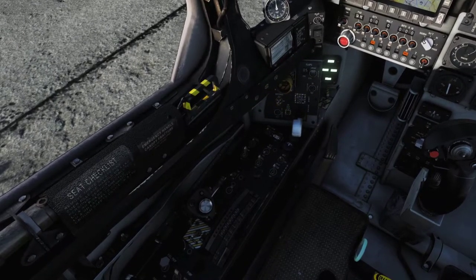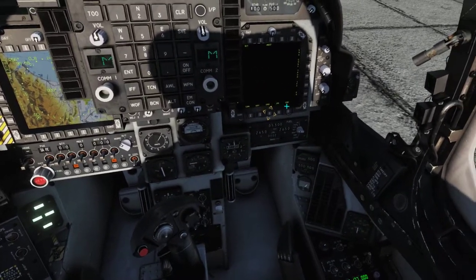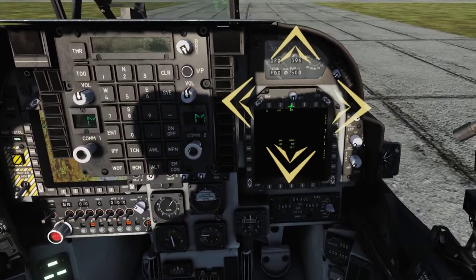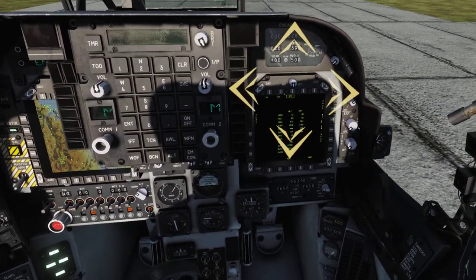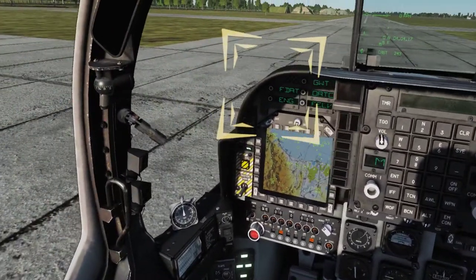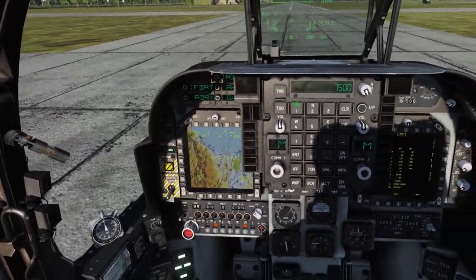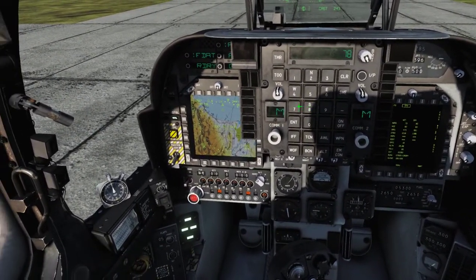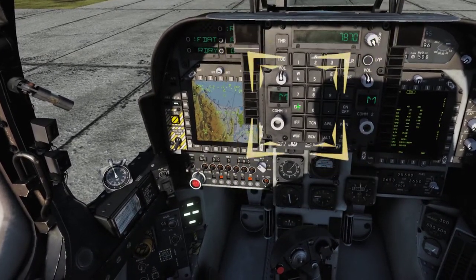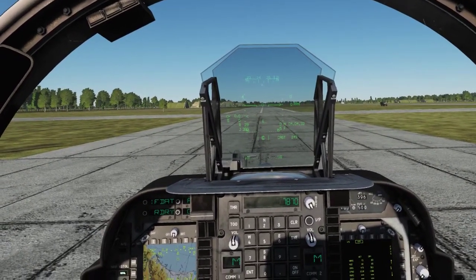Next, we will check our abort numbers for the field we're on. On the right MPCD, select Menu on push button 18, select VREST on push button 8, and box Short Takeoff. On the ODU, select Field Data or FDAT with ODU button 4, colonize Runway Distance or RDIS with ODU button 1, and input a runway length of 7870 feet into the scratchpad, confirming your entry with the Enter button on the UFC. The length is the distance between the start of your takeoff roll and the long field arresting gear if installed.